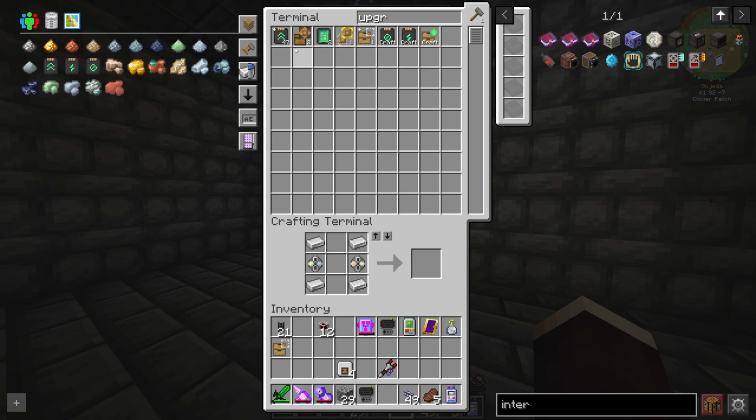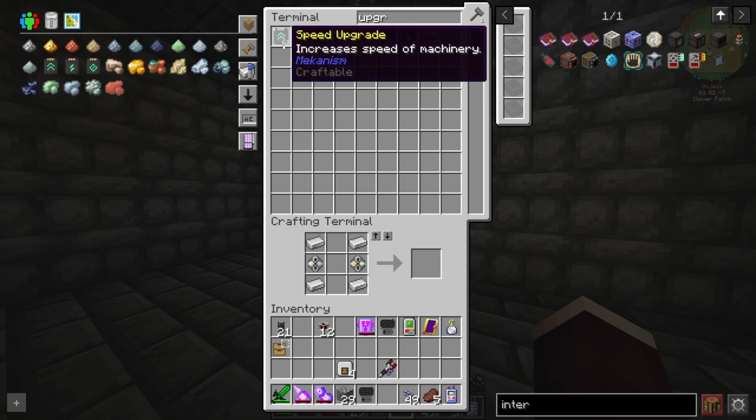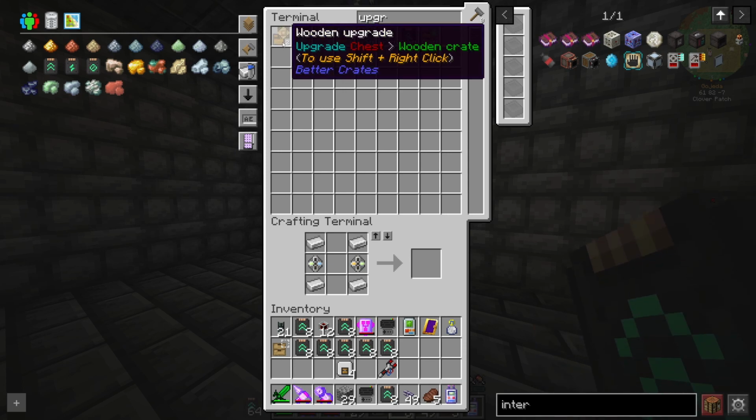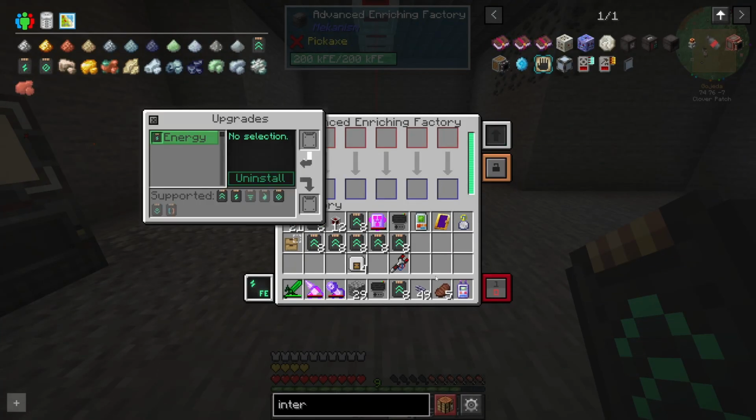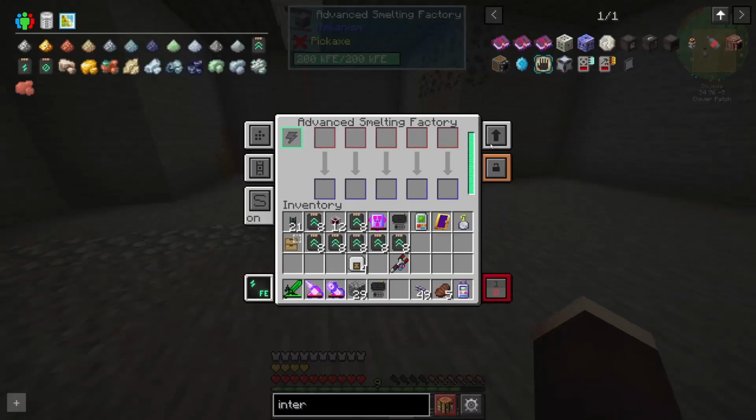Auto crafting is so much fun. I love this sort of stuff. It is so satisfying to do. 64, please. Thank you. Let's grab all of these. Nice. And then all of these can get speed upgrades.